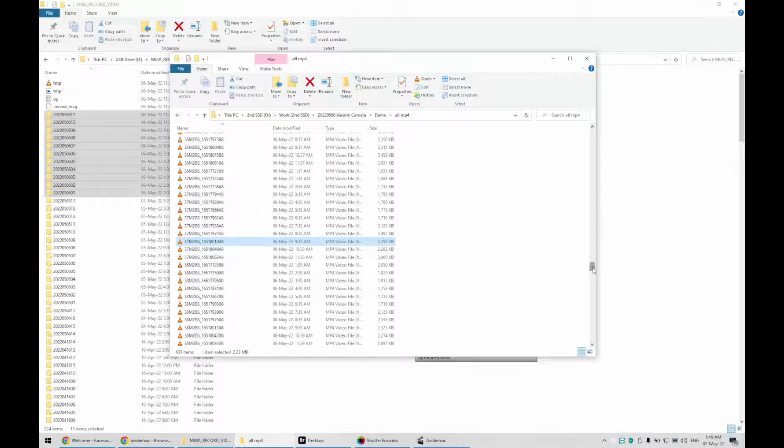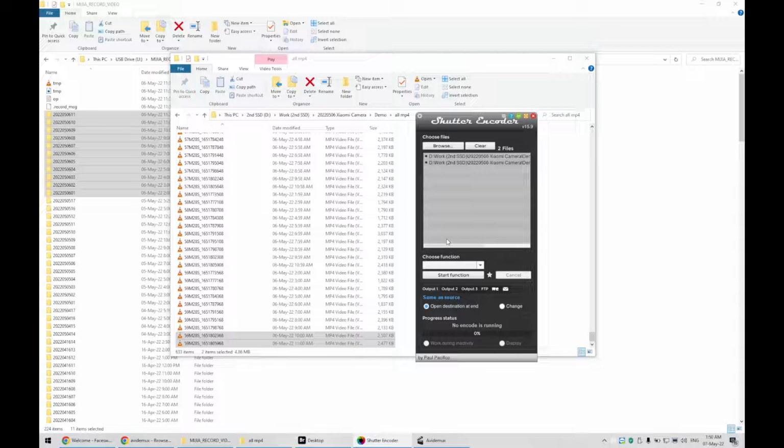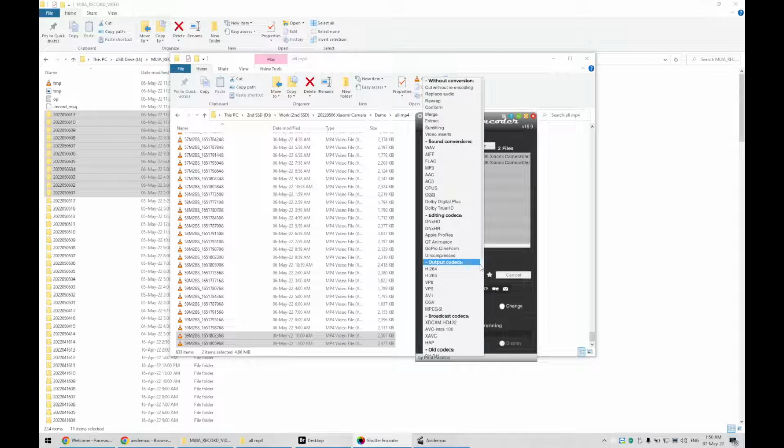So in the interest of time, I'm not going to combine all. I'm just going to select the last 2. So I'm just going to do it quickly to show you a demonstration. So what I do is I'm just going to select the last 2 folders, pull them and drop them here. So first step, I'm going to choose this rewrap.